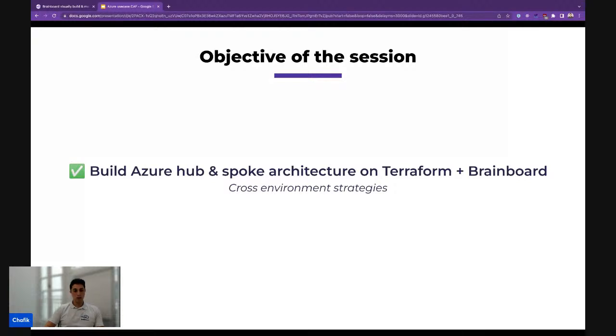Beyond creating just infrastructure, the most important thing is how you can maintain it, how you can build strategies on that, and also how everyone within a team or maybe within the organization can understand what you do and you can communicate effectively with everyone. This is the purpose of our session today.